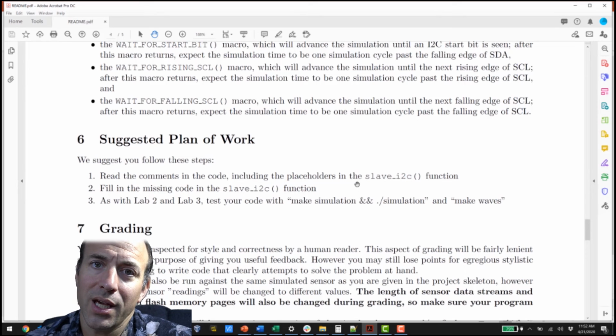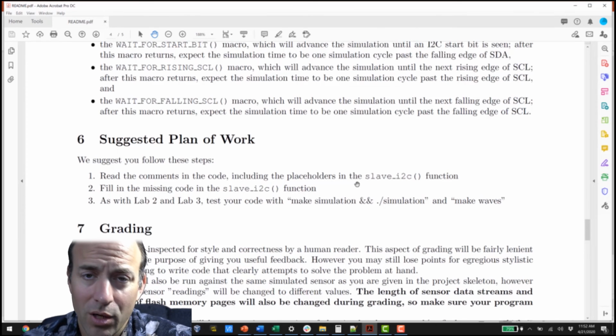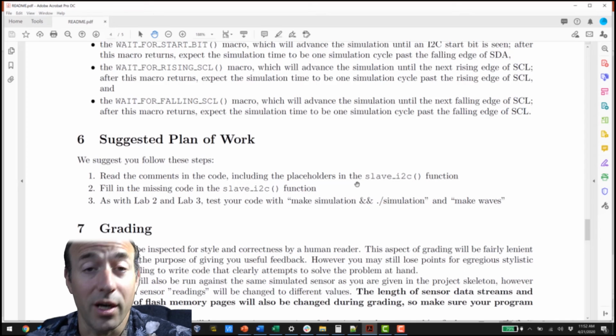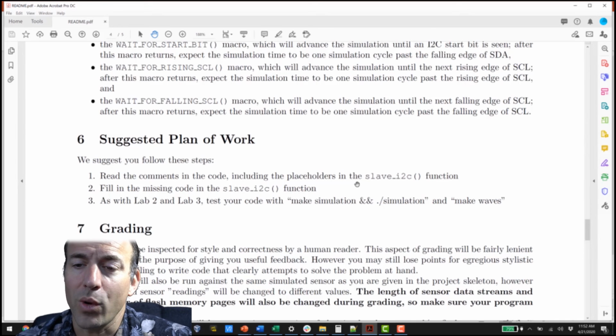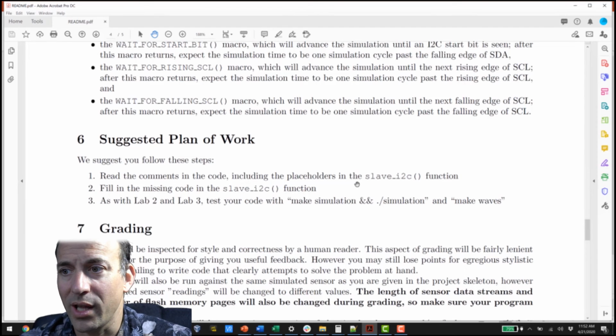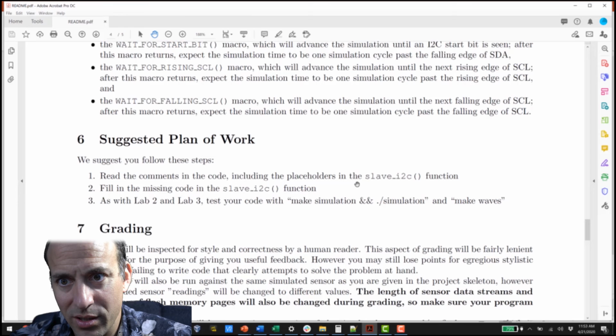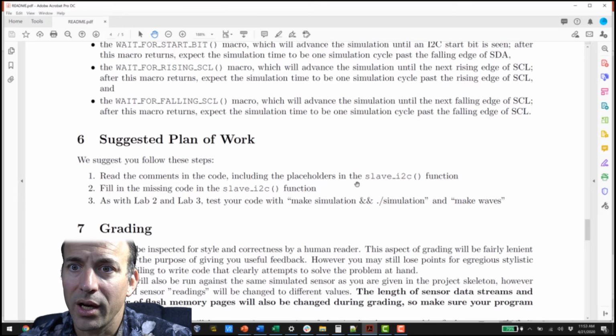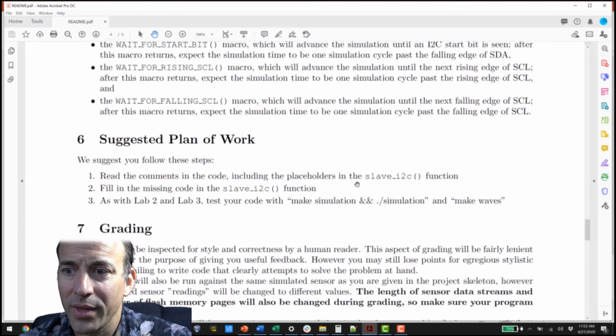There's also a make trace dump, make flash dump, as well as a reference flash dump in there, for you to be able to validate whether things are working, just like there was in lab 3, and I will add that information here as well inside the handout.